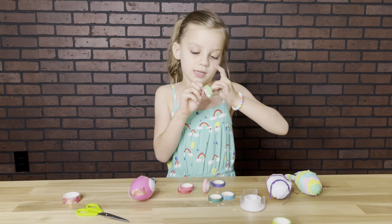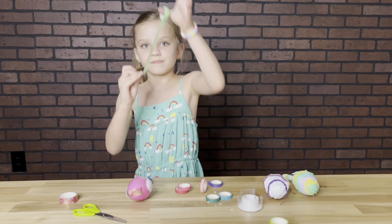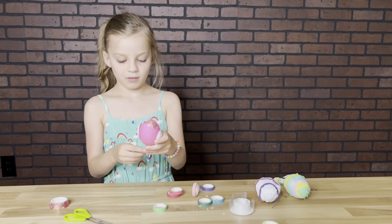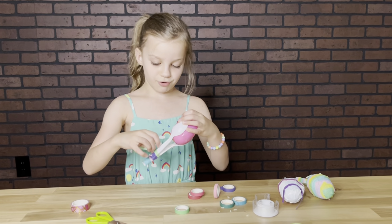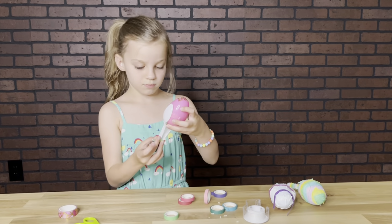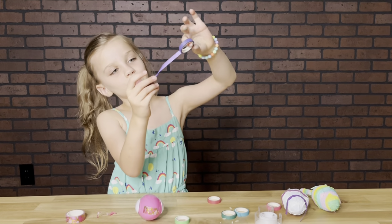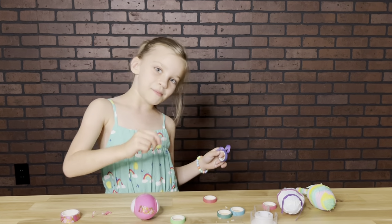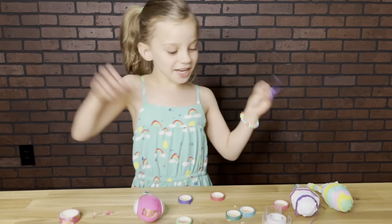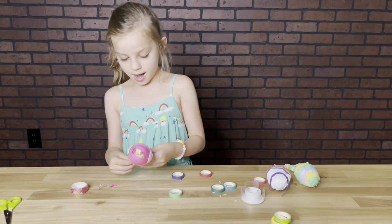Now I'm going to use this. I like this color a lot. Never freak out if things don't go your way, guys. It's normal. Now I'm going to use purple. Oh my, I hate that this is getting all twisted up. Like tongue twist. Shake it up. Now, put it right there.